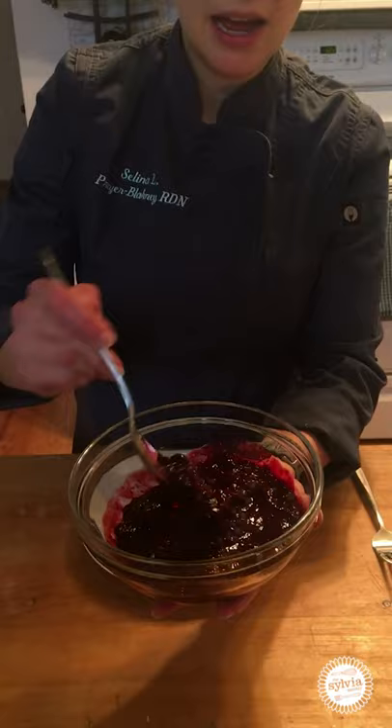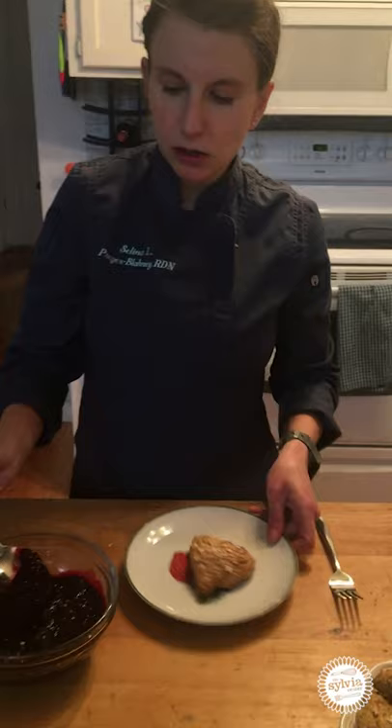So we're back and our compote has been chilling for about 15 minutes in the refrigerator. You can also let it chill at room temperature. You can see it's super thick and delicious. So now I'm just going to serve it with a scone — we made these beautiful oatmeal scones, which you can find the recipe for in the video separately. And I'm going to top this scone with some of my compote.